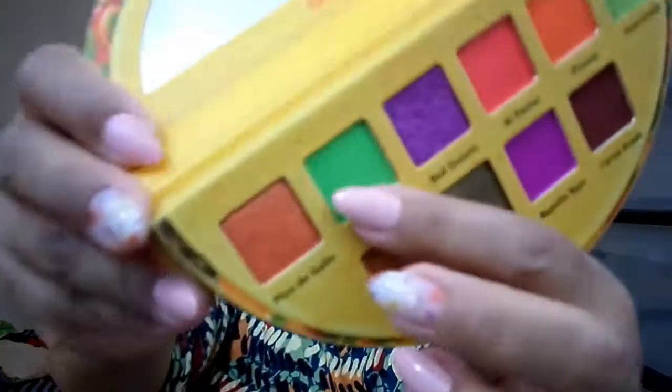So what I did next is I took this green matte right here. It's like a bright neon green. It's called limon, which means lemon in Spanish. And I just patted it right here on the little edge between that shimmer green and that dark brown. So that's what you guys are going to see me do. I'm just going to take my finger and lightly pat it into that little corner right there.